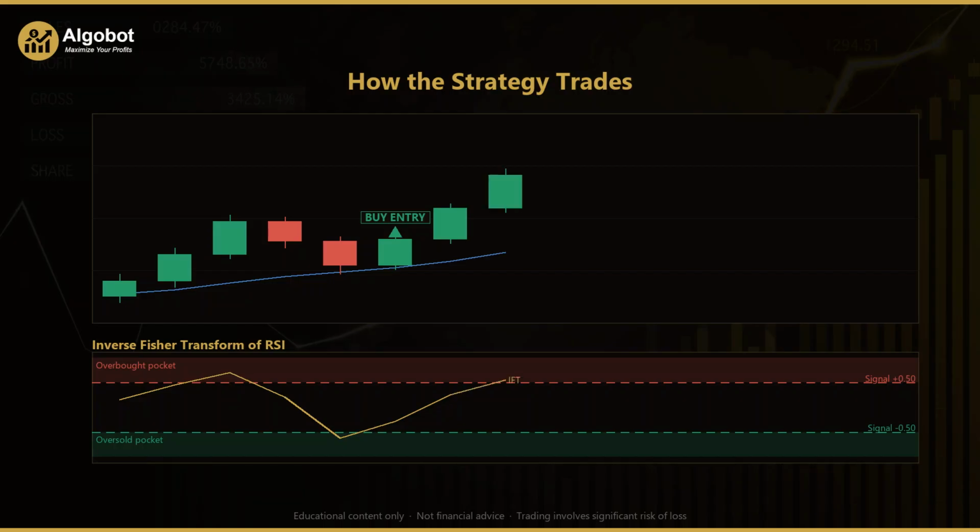Now the key moment. On the buy candle, the dip exhausts and price turns back up, and the oscillator crosses up through the -0.50 level. Uptrend, plus an upward cross out of the oversold pocket. That's the long condition met, and the buy entry marker appears. The strategy places its stop below, at 1.8 ATR, and its target above, at 3 ATR. From there, the trade works with the trend.